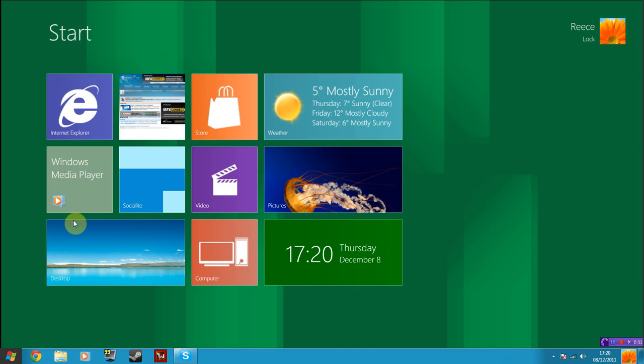Desktop, which will bring you back to your nice little lovely Windows 7 desktop. Back to start. Then you have Computer, which will again obviously bring up your computer. And the time and date, which is a really nice little drop down thing. To get that out, you just literally scroll up. Click and scroll up. So it's quite nice. You've also got a lock. So, you know, this is really the only massive change in here. Oh, and obviously you can change this around and switch and whatnot, if need be.